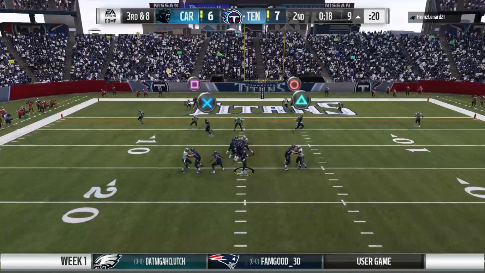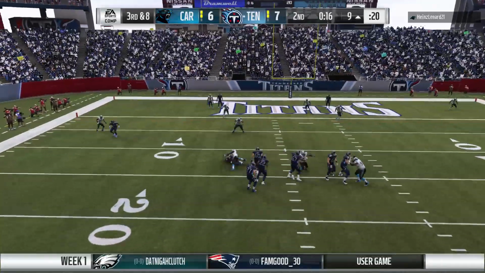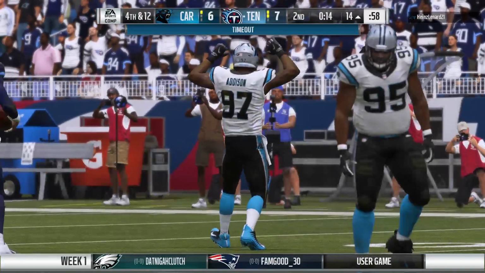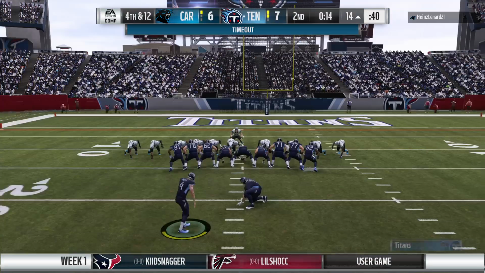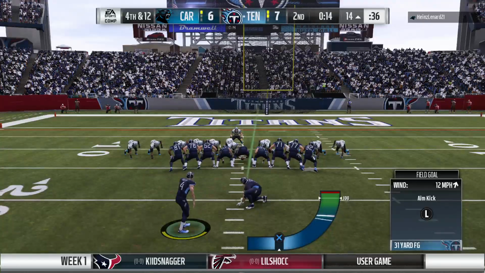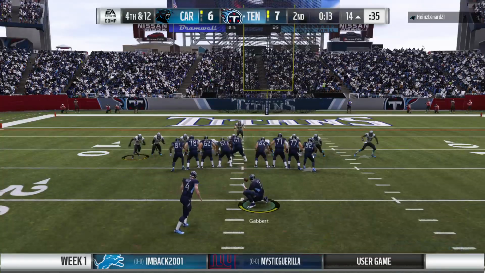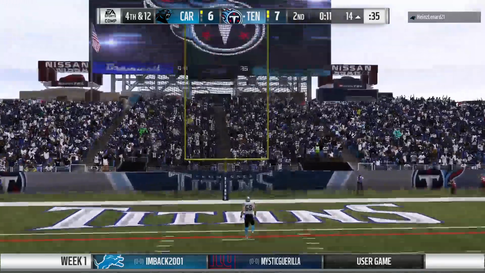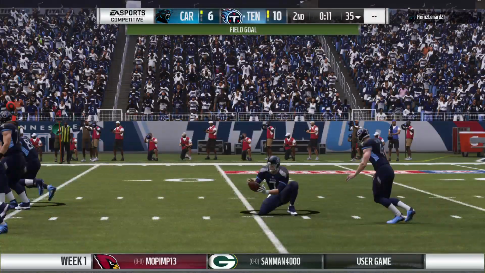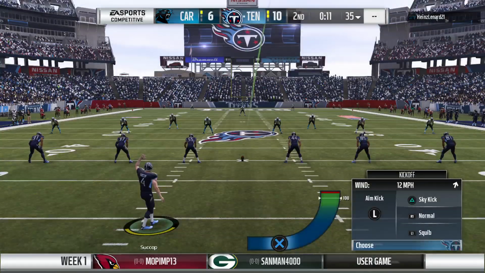Throwing, Mariota. And down he goes. Pressure gets him back at the 14. The Panthers are going to take another timeout as they'll stop it with 14 seconds to go in this first half. And Suckup will put this one right through. And they bump the lead up to 4 now at 10-6.